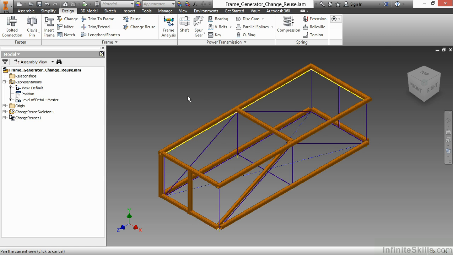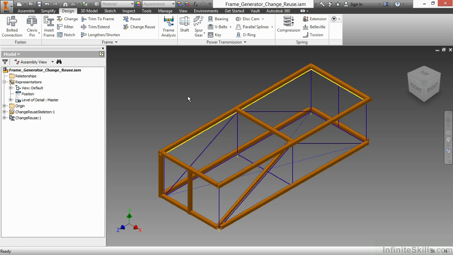What I currently have in this design are members that I might identify as quantity 2 or quantity 3 of something. If you just simply place in your members on each individual stick, it creates individual IPTs for all of those. So you don't really get the idea of different quantities unless you perform a part number rollup in your parts list. So in order to alleviate creating additional files and to be able to say, this file is exactly the same as this one, let's do a multiple quantity on it, Autodesk introduced the reuse command inside of Inventor 2015.